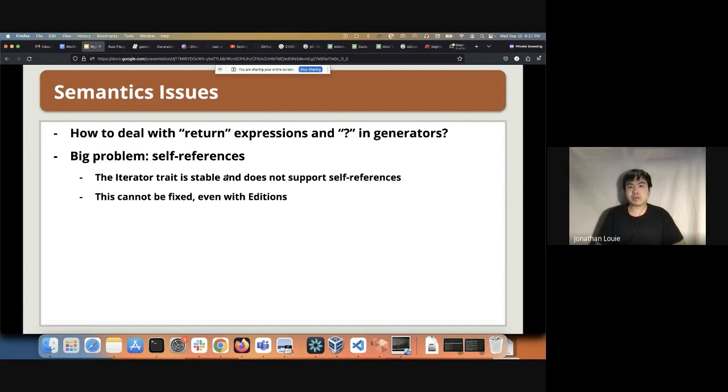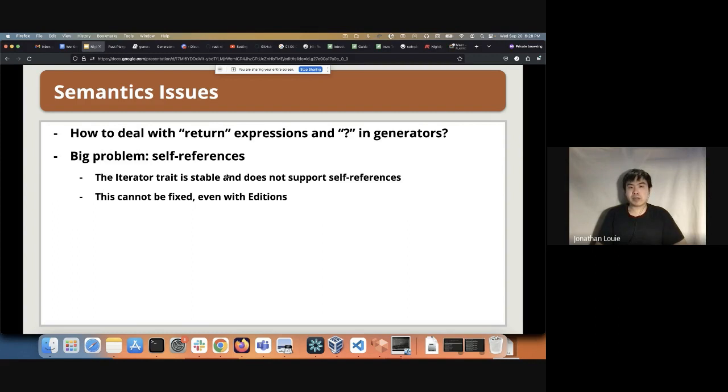No one has really been asking for this for iterators, so they think it would be nice to be consistent, but at the same time, if we haven't had an issue with it until now, then maybe it isn't an important use case, and we can get away with just saying async iterator will support self-references and iterator just won't.